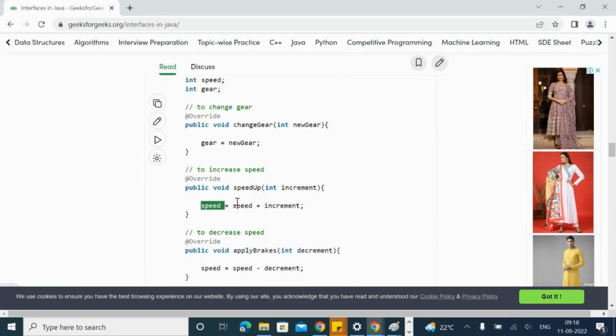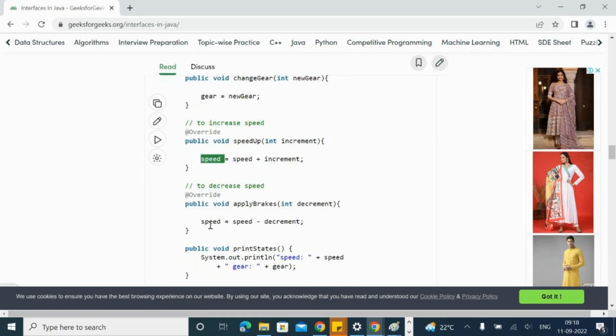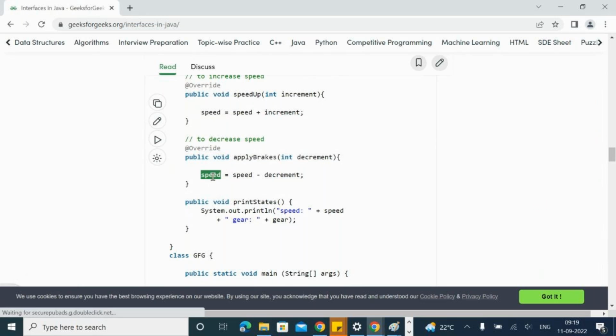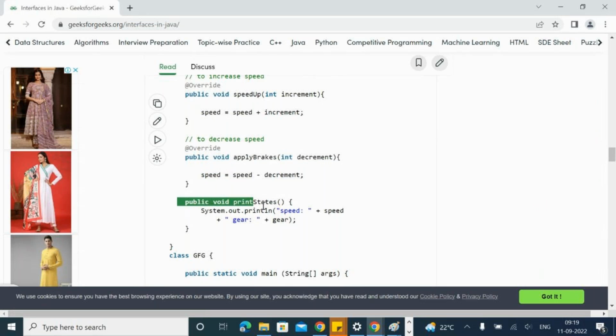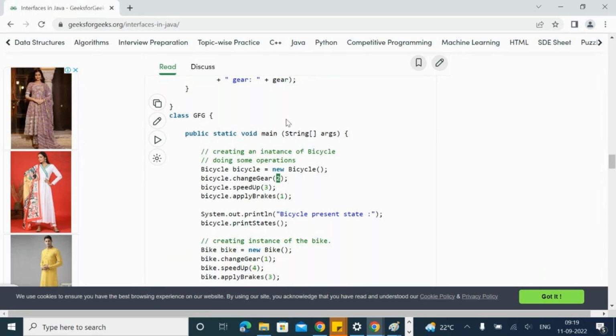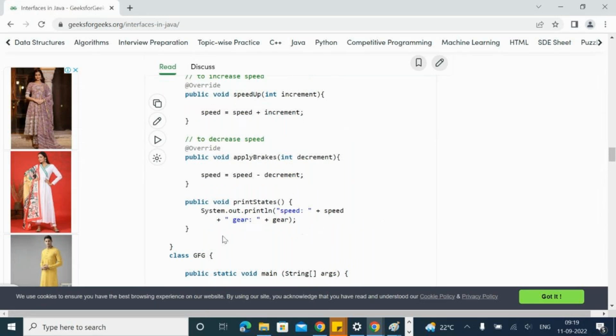So now here increment, it is 0 plus 3. Now speed has the value 3. Now we are using the same speed here. Speed already contains the value 3, so 3 minus 1, now it contains 2. It got decreased. You got my point? You are using the same speed which has a value inside it, and you are decreasing that same value. Now the speed got decreased to 2. Now you are writing the whole functionality in the system, saying that speed is 2, gear is 3, gear is 2, speed is 2 now. Both are 2. Any confusion?